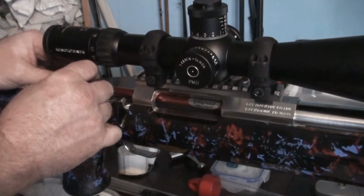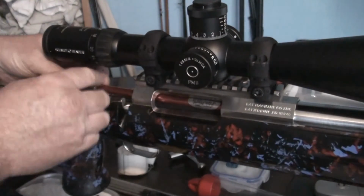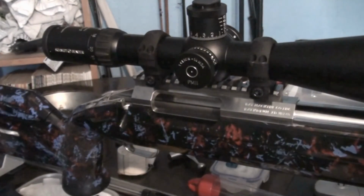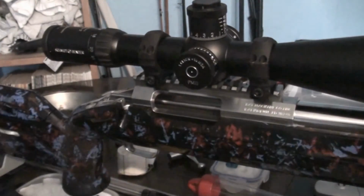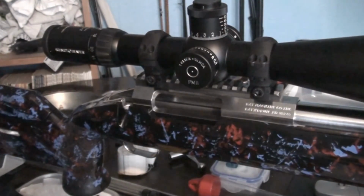You haven't got to force the bullet into the lands. You just got to be touching. Okay. By doing this also, once you've put several shots down the rifle, you can actually see how your throat is starting to be worn away, which will affect accuracy, obviously seating depth and everything. So this is good practice. 2.441. Got a nice average here.